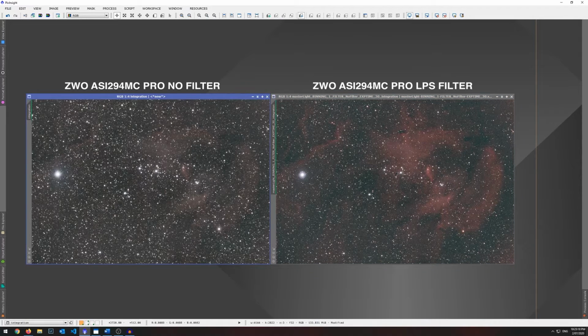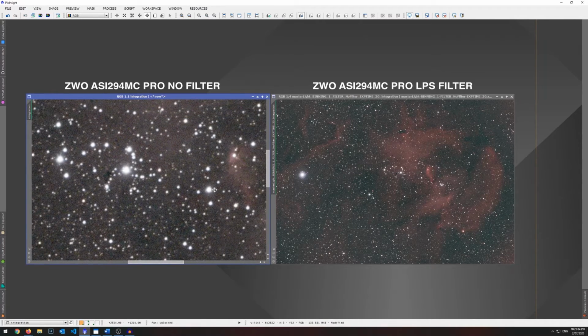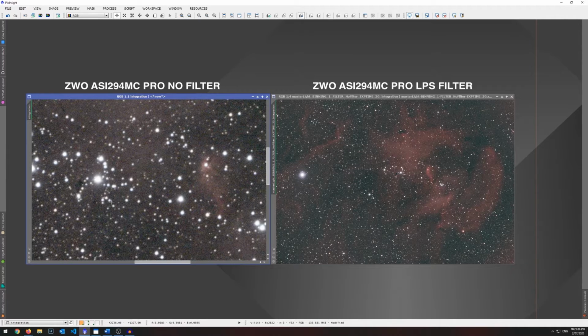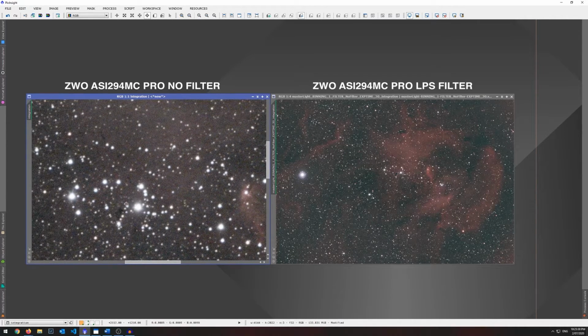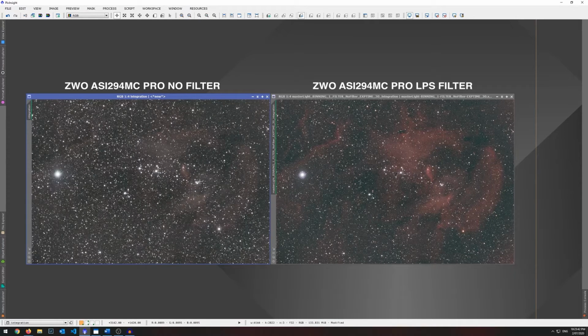And this is from my local park, where the skies are a Bortle 8 class. Again, this is taken on the ZWO ASI 294 MC Pro at -10 degrees Celsius and 120 gain. And we can see that there's some nebulosity here. You can see some of these dark globules here, and generally it is an okay image.